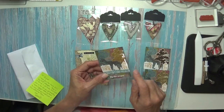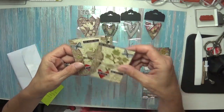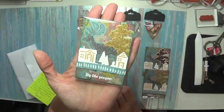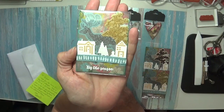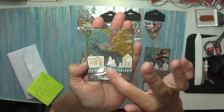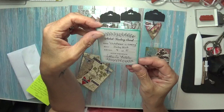Oh, what's that one called? I've got it still somewhere. Oh my goodness, look at these. Let me lift that up for you to see. Look how beautiful they are. Just stunning. I love that ribbon. So cute. 'Tis the season. Christmas is coming.